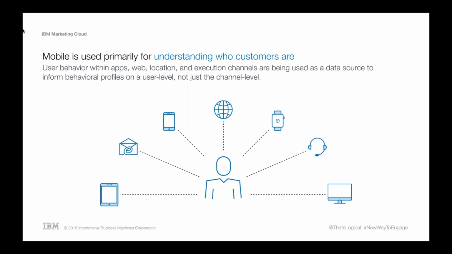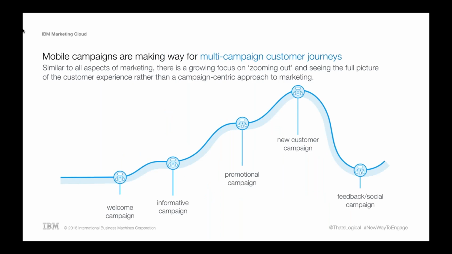And that's happening on multiple channels. So we're able to create marketing use cases on the user level and not just the channel level. And that kind of leads us to the final change that we've noticed, which is mobile campaigns, and campaigns as a whole, are making way for multi-campaign customer journeys.